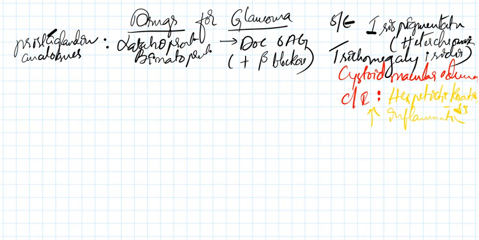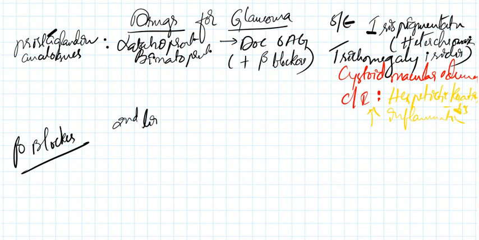Okay. Then what are the next drugs? Beta blockers. Now, what are the beta blockers that are given in glaucoma? First one is timolol. Next are metipranolol, levobunolol, carteolol, betaxolol. But remember, two drugs from all these, timolol and betaxolol, are very important anti-glaucoma drugs, and these are second line drugs in open angle glaucoma. What are the first line or drug of choice? That is latanoprost and bimatoprost. Now, what are the second line? That is beta blockers.